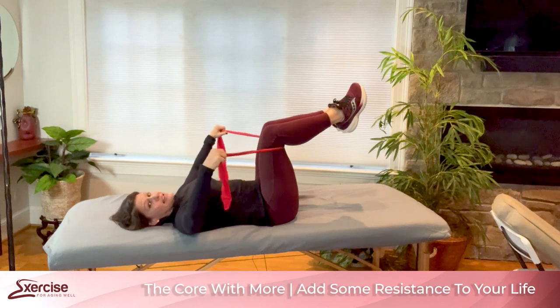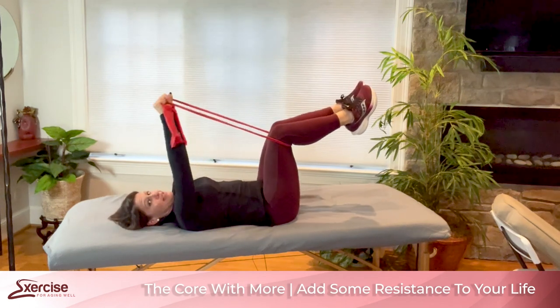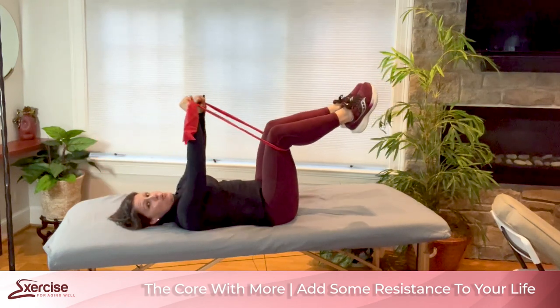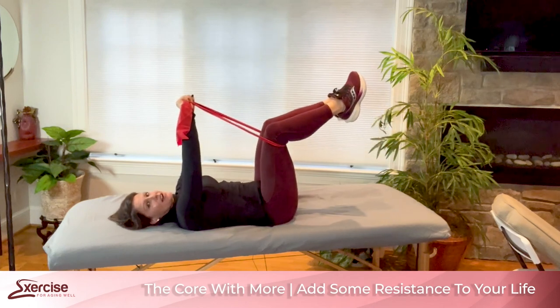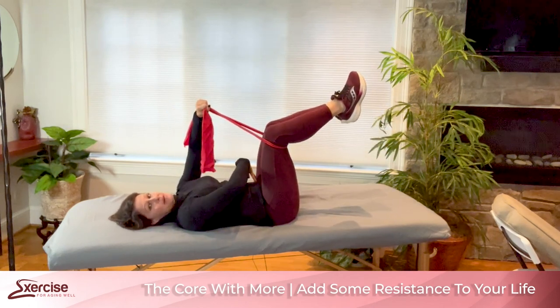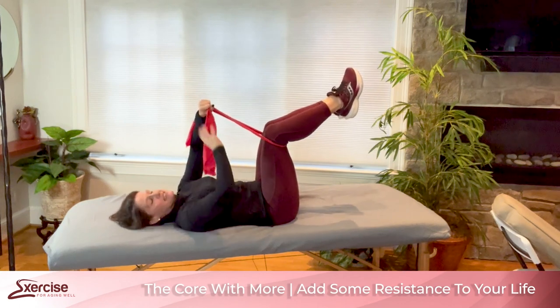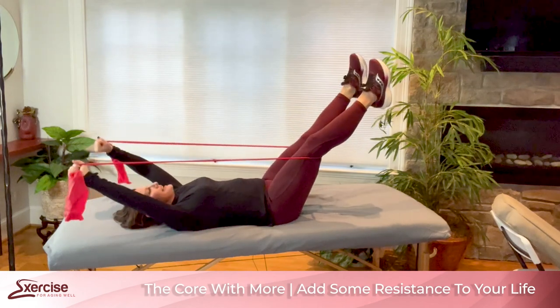And then the band is also being held in your hands. At the same time, you're going to extend your arms and your legs a little bit. And as you do that, you want to try to not let your back arch off of the ground. So here, you're going to gently tighten the stomach muscles, pull your belly button in towards your spine to try to keep your back in contact with the ground. And then you're going to extend and back to center.